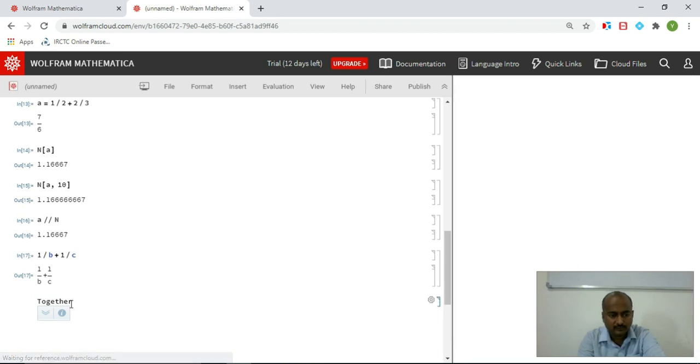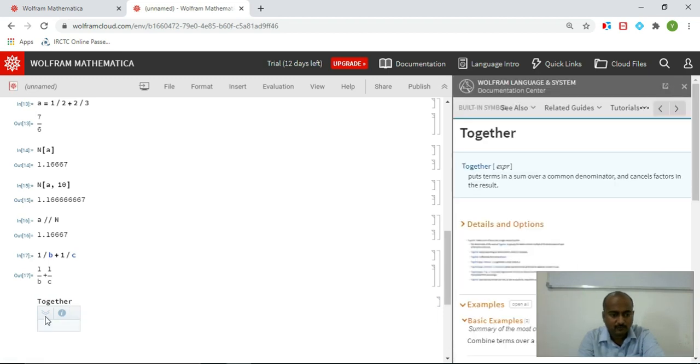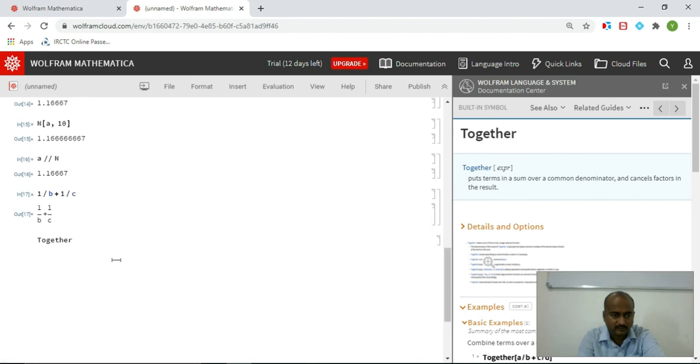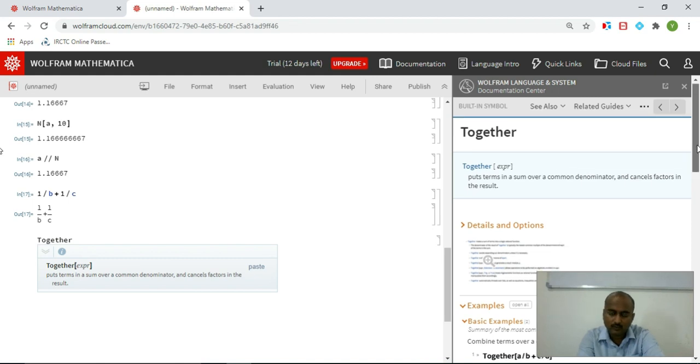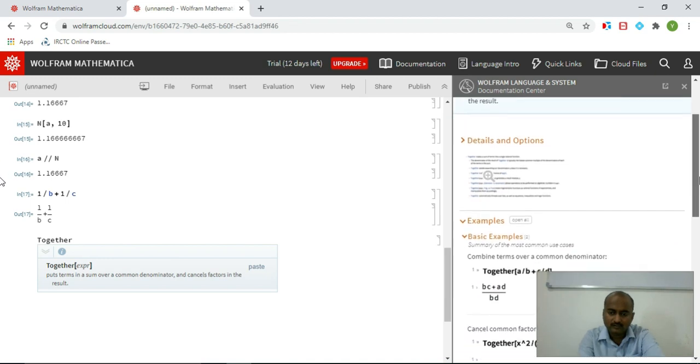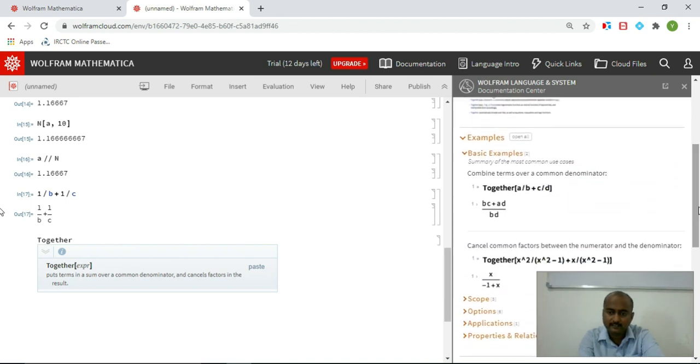So here you can see the syntax for Together. This will show us the syntax for the Together command, and in the right panel you can see all the detailed information about Together.